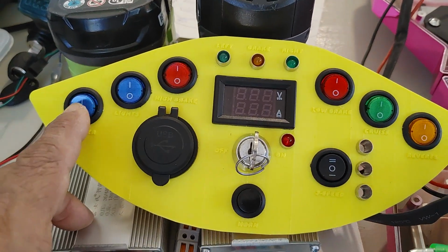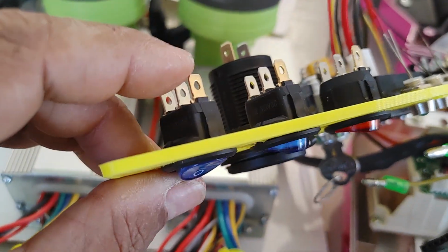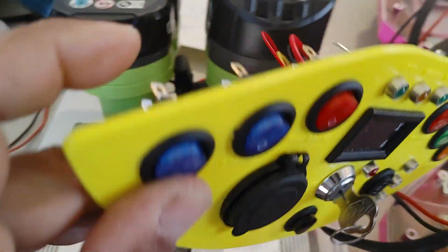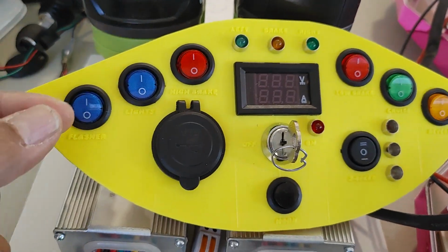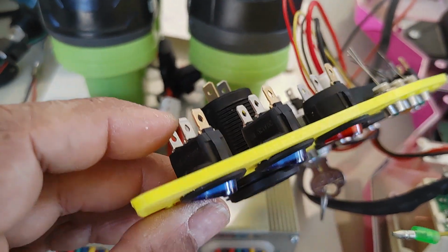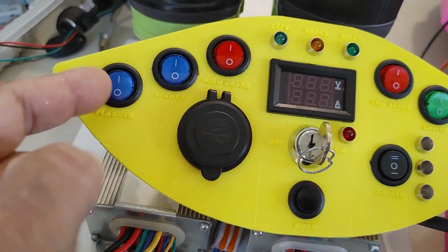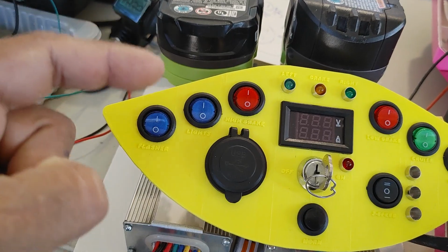I haven't modified them yet, but some of these are 3-prong or 3-terminal switches. 2 of them are for the LED, and the other 2 either pass high, or pass a low signal back onto the third one. And so most of these come set up so that it passes the high voltage, whatever you're connected here, and it passes also to the third lead here. So in order to get a switching on the ground level signal, I have to reverse the internal components on these switches, which is basically just an LED and a resistor that is connected as a voltage resistor in the LED.